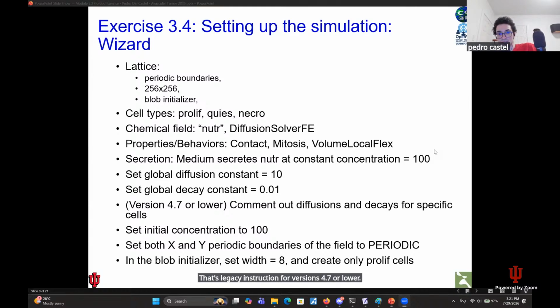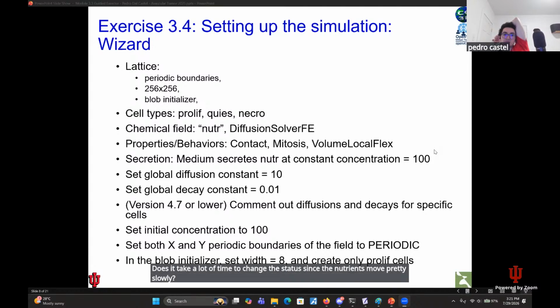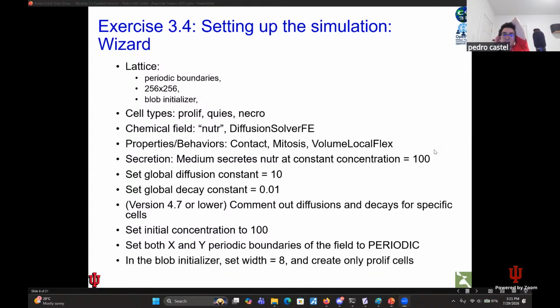Is there a way to write code to automatically open and tile two graphic windows, one for cell and one for nutrient? Yes, there is. Does it take a lot of time to change the status since the nutrients move pretty slowly? To change the states of the cells.